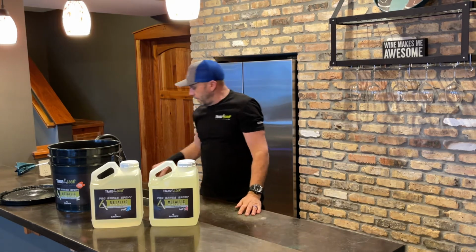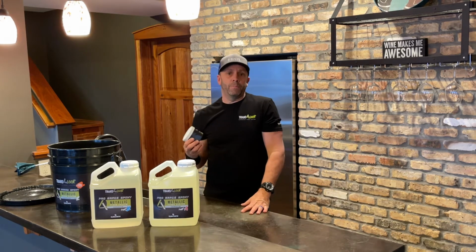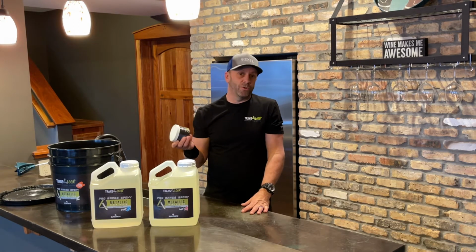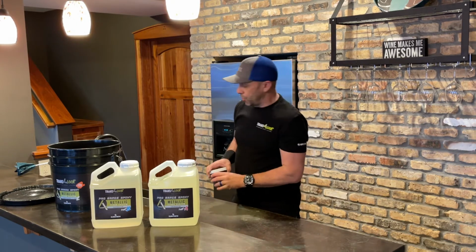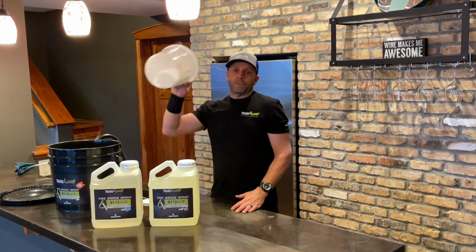So what I like to do when I'm adding my metallics, which we are selling in a 10-ounce container, is pour my part A out and then put my concentration in to taste, and then let that soak for at least 45 minutes to an hour. That's going to really help the metallics absorb into the epoxy so you don't get any comets or starbursts from your color.